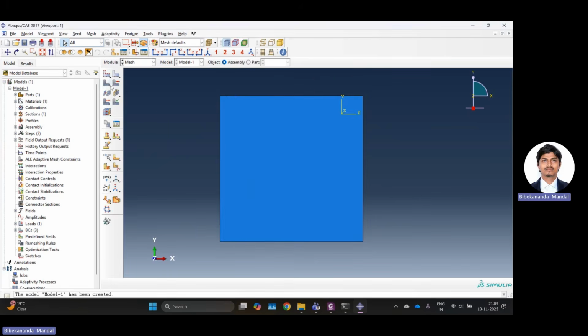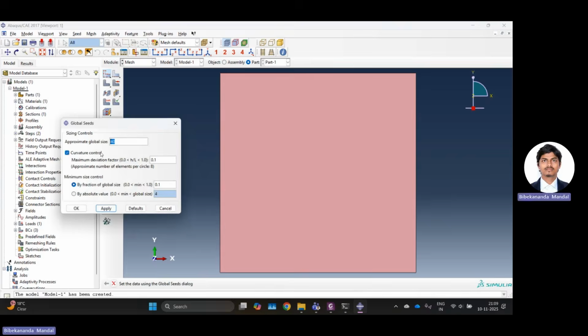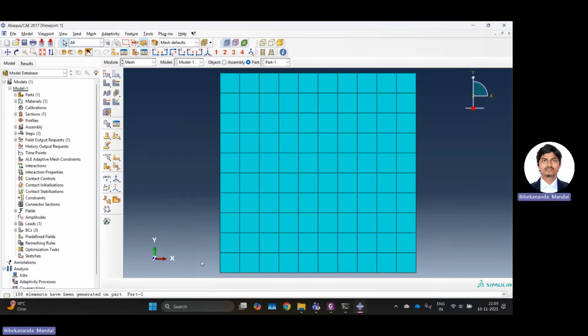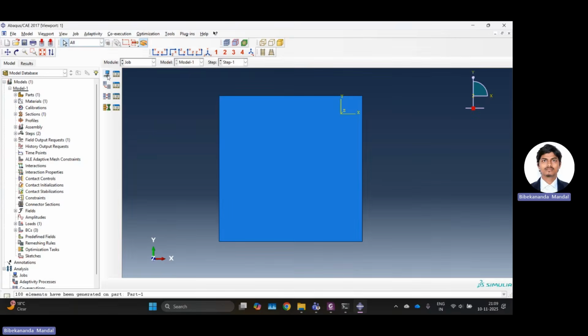Now go to the mesh module, seed part. Okay, we need to go to the part here, seed part, done. Then mesh part. After that job, create job.